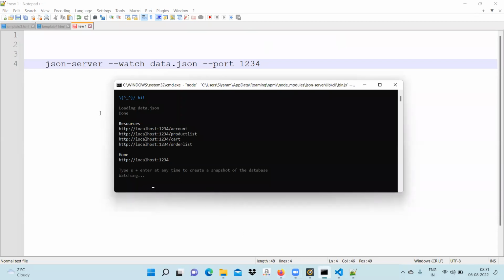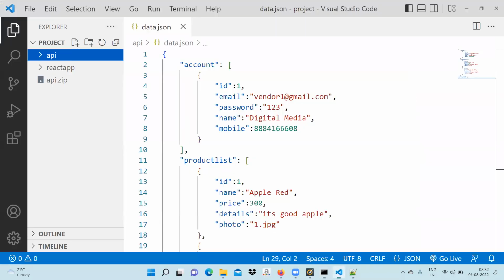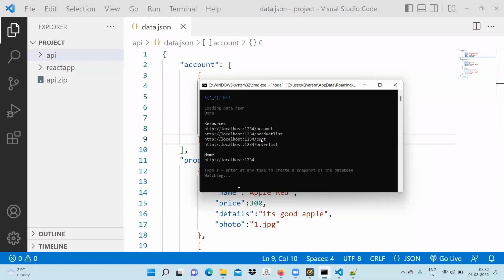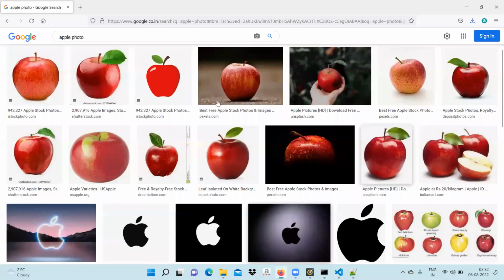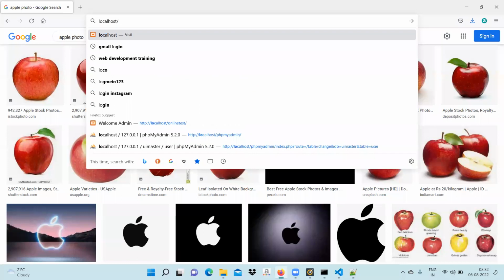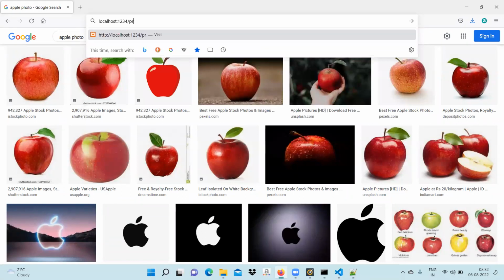Running for how many people? Hope it should work. Okay. So these 4 URLs are there. You can run the URL easily. Suppose we run this URL, which one? Product list. Go to the browser: localhost colon 1234 slash product list.